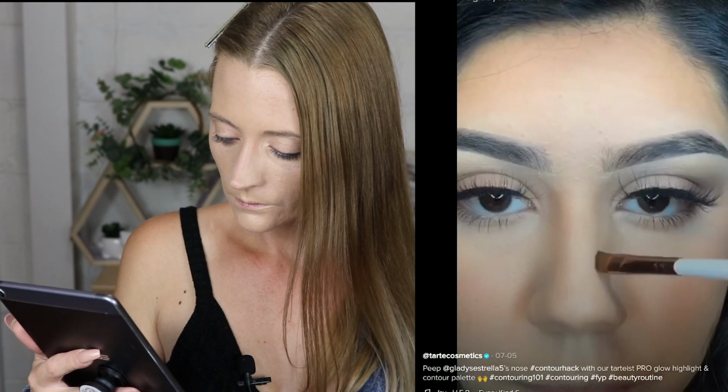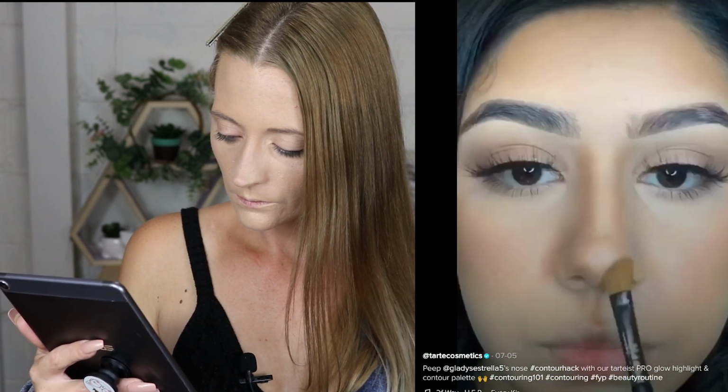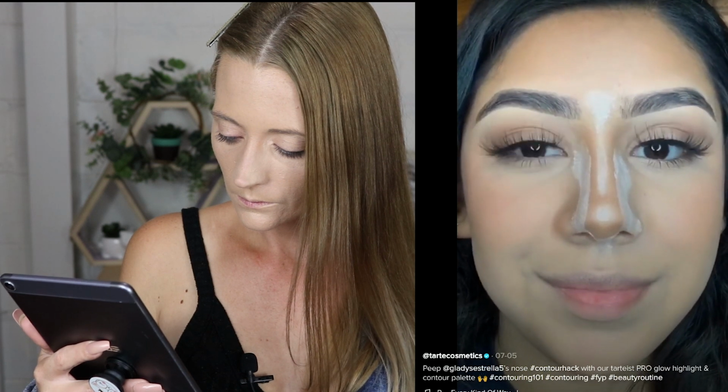Okay, so now we're gonna snatch our nose. I'm excited for this one too. I kind of already contour my nose like this on a daily basis, but I wanna give this one a try. They do it slightly different, but I think this one's gonna be a good one too. So it looks like she just drew 2 lines down the bridge of the nose on each side and then basically made a circle around the tip of her nose just to give that little cute button nose look. So let's give it a shot.